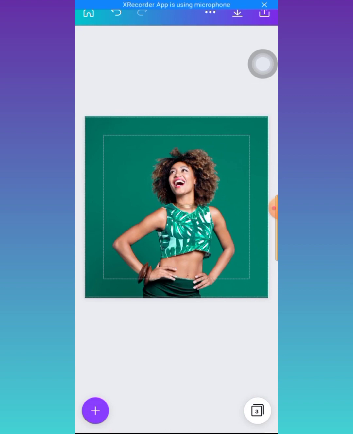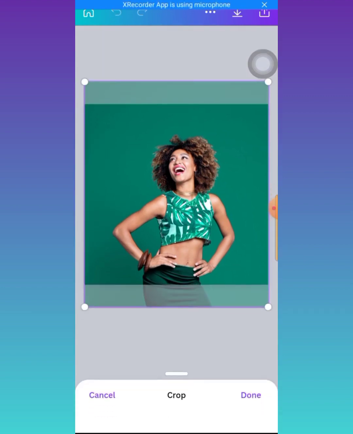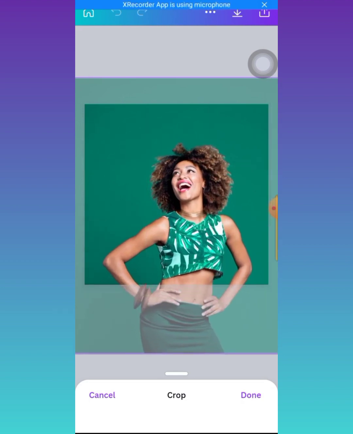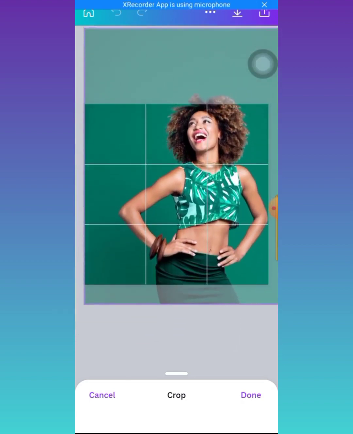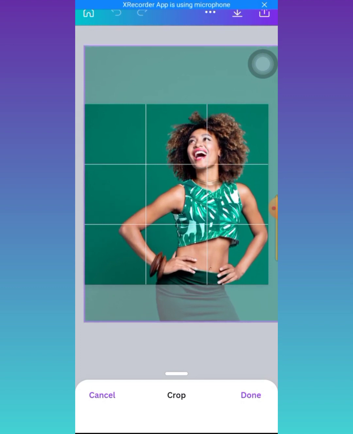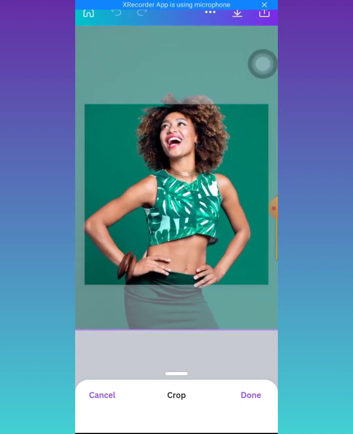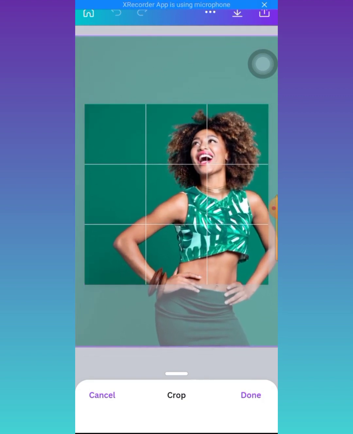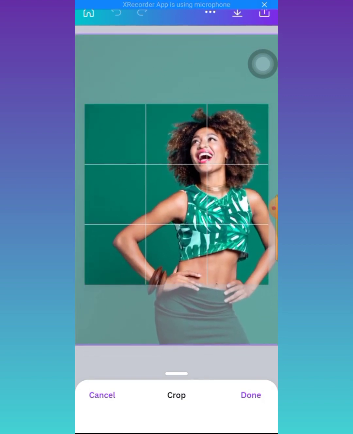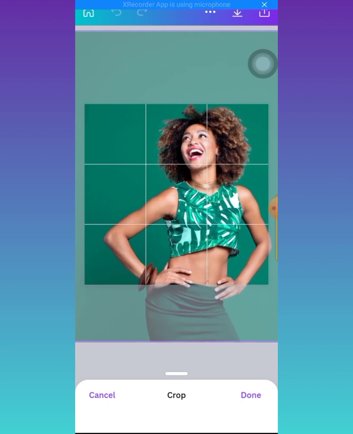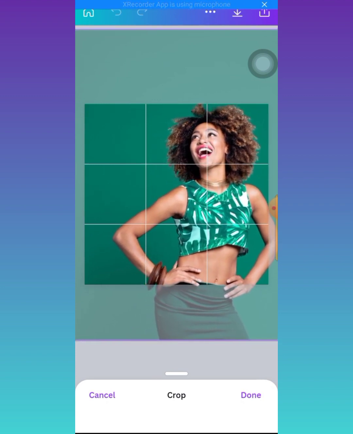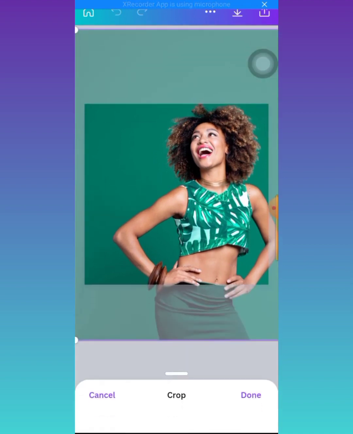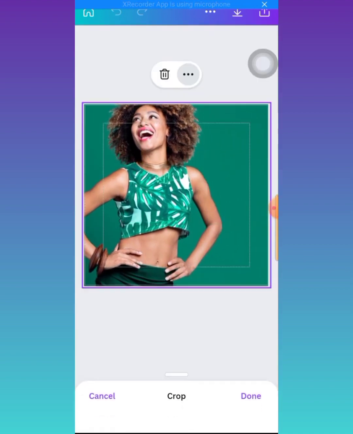Okay, so double tap fast on the image, then I want to drag and resize it from here. Can resize it from here, then I will take it to the right angle. I can still resize it over and over again. Take it to the angle which I want it to be. All right, I think here is okay. Done. So that's it. I can equally reduce it a bit.